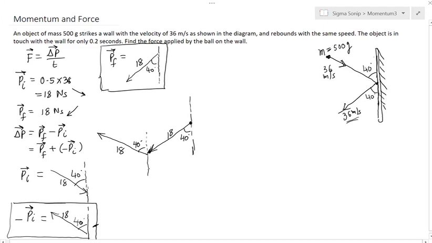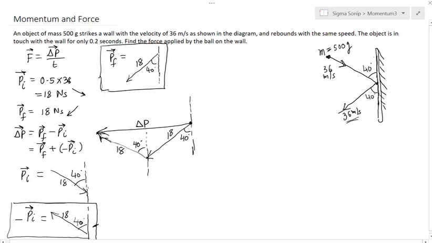Because that was the starting point and that's the final point, this is my vector delta p that I need to find. It's a bit messy here, so let me draw it again like this, and I hope it will suffice. All right, so this is my delta p I need to find. Sorry, that's my first vector and that's my second vector. I hope it makes sense.